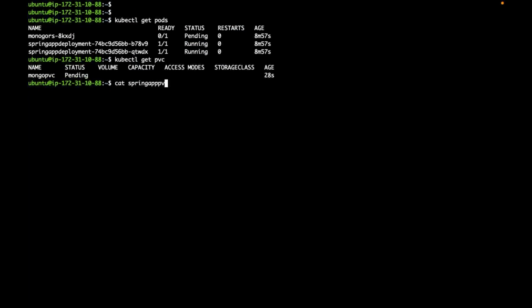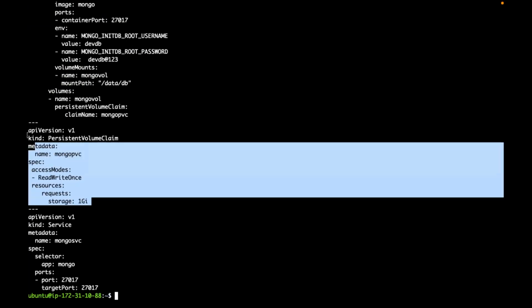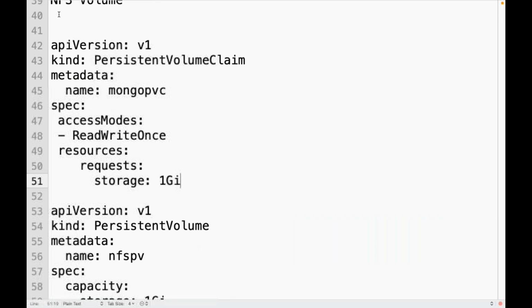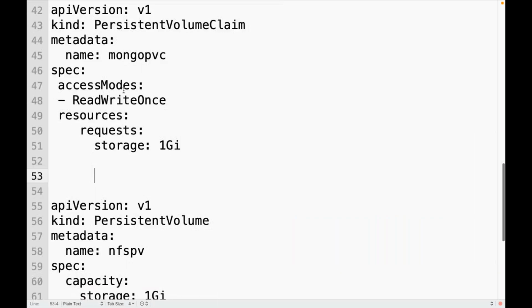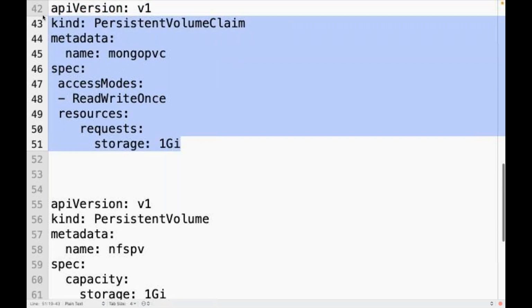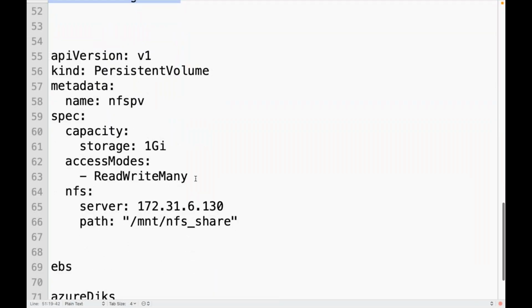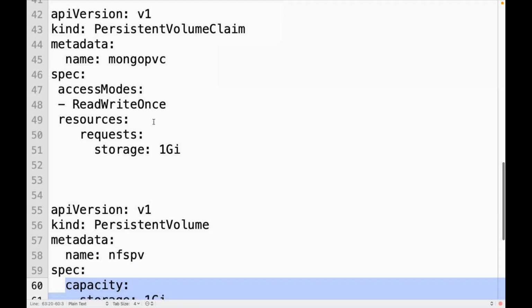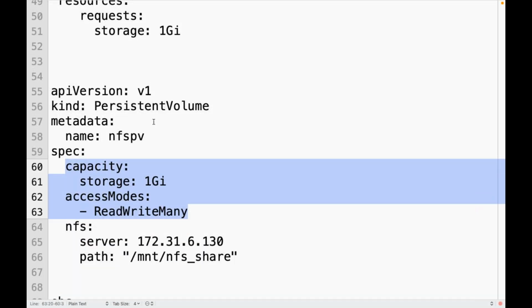In the interview also they'll ask this question: how claims will be associated with volumes. Now this is my claim. Someone is requesting with this access mode, this much capacity, they are looking for a volume. If I create a volume like this, will this volume be allocated for this claim? On what basis do claims get associated with volumes? This is one interview question in Kubernetes, if they are expecting an advanced Kubernetes resource.